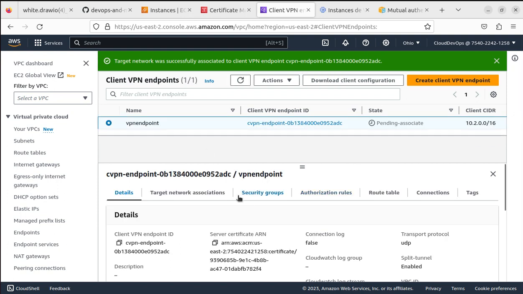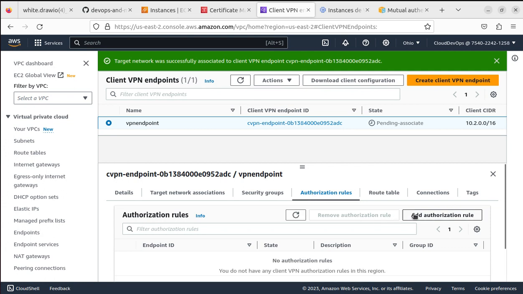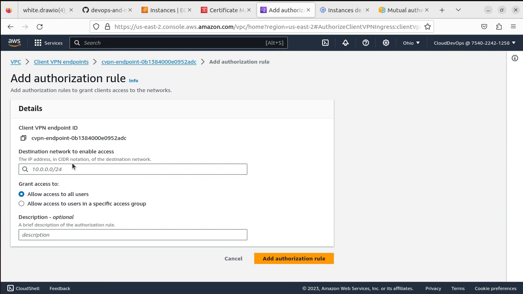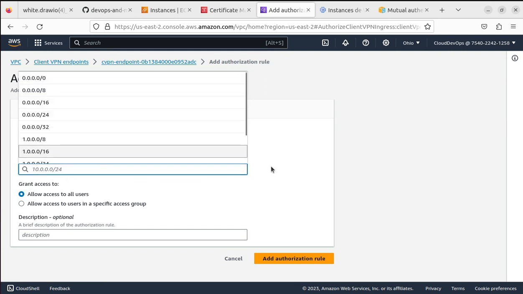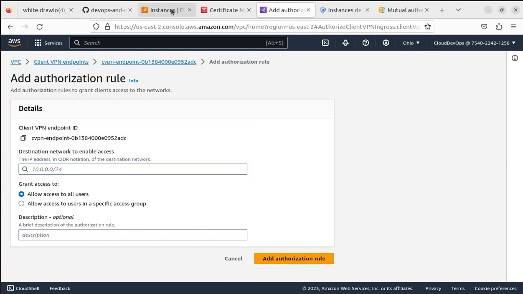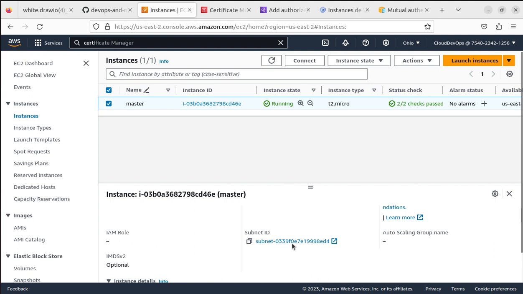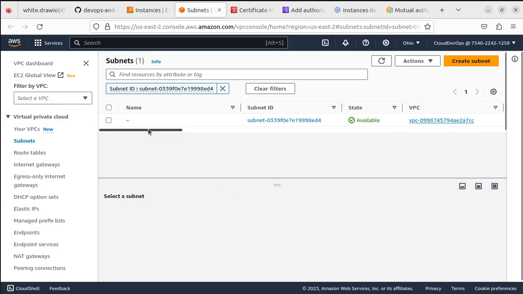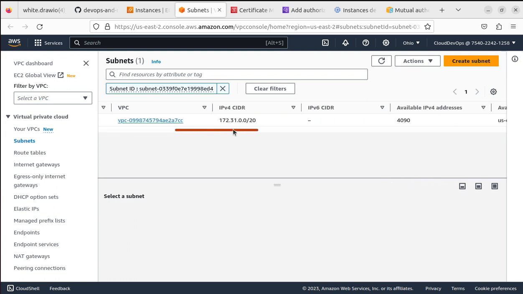So that's done. Now we need to add an authorization rule, which will be restricted only to the subnet of my master. But for that, I need to get the CIDR range of the subnet of my master. Let's open that. So this is the subnet of my master.